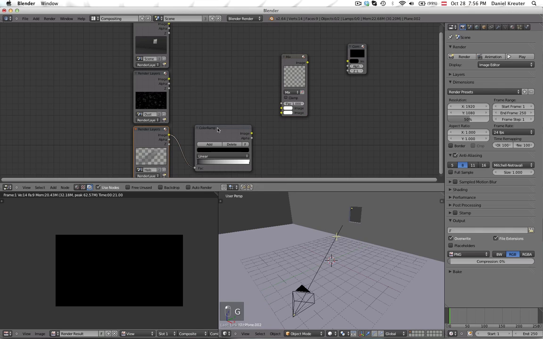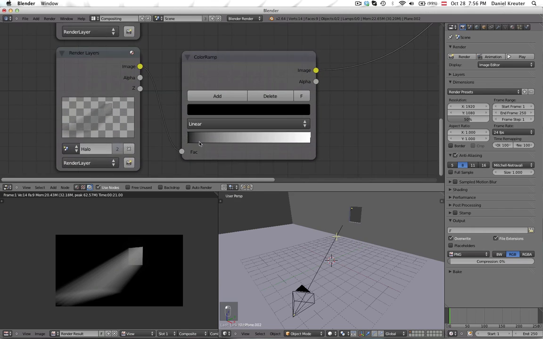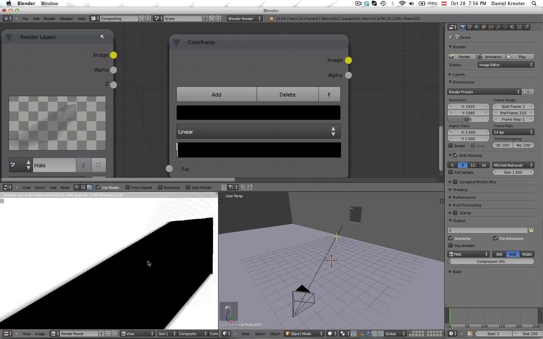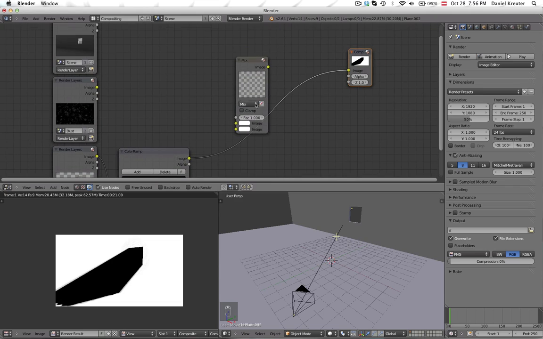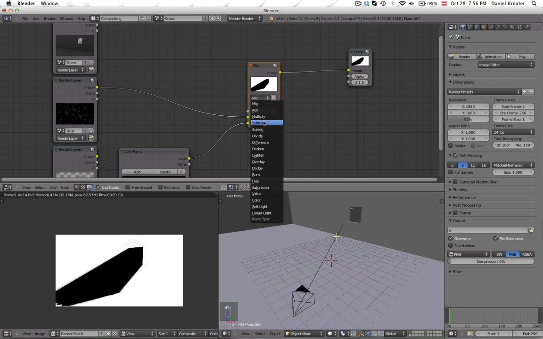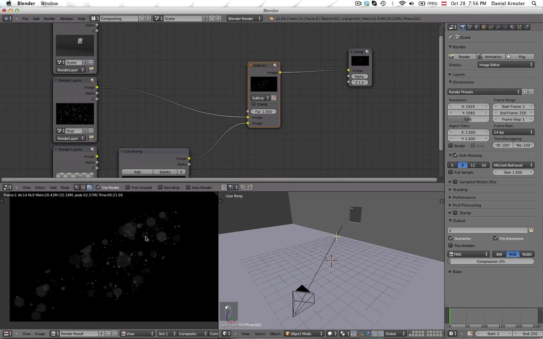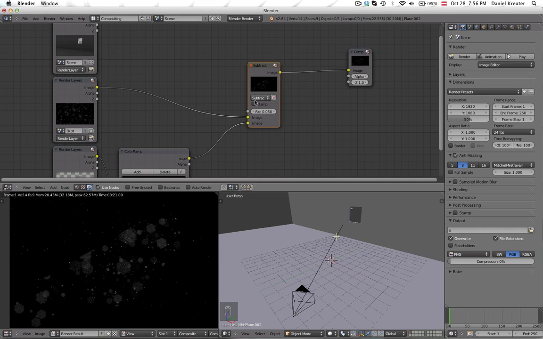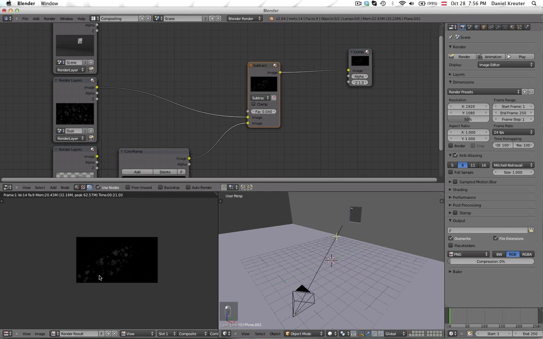And first of all, let's change a bit of the halo spot. What I'm going to do here is on the one hand invert it, and also make it something like this, so we just have the spot in black. Alright, then put this one in between and make sure to put this into the second input and this into the first input, and then set it to subtract. Now the reason why I'm doing this is because I want the particles outside of this spot to be less visible than the ones inside. So we'll use a value here of, let's see what works for us, 0.05 maybe, maybe even a bit less, 0.04. Yeah, but I think that's fine now.